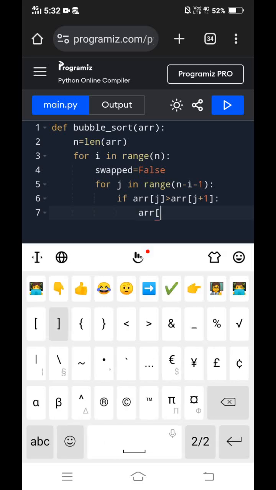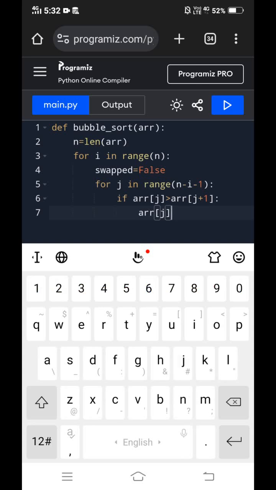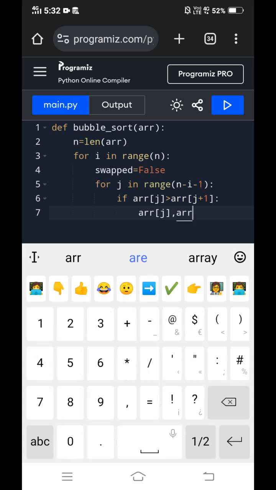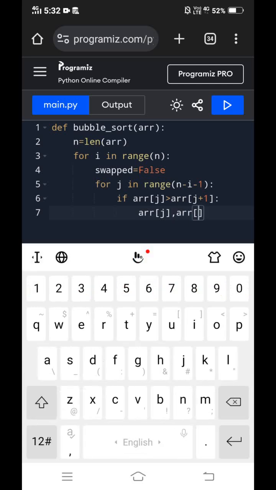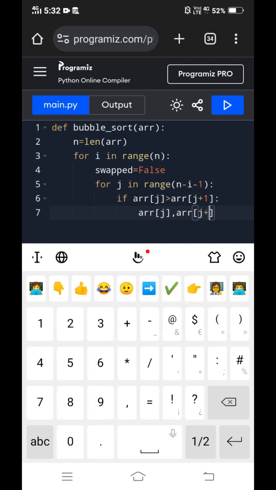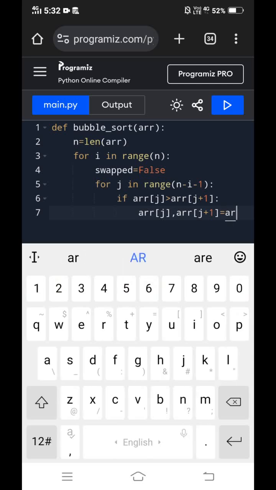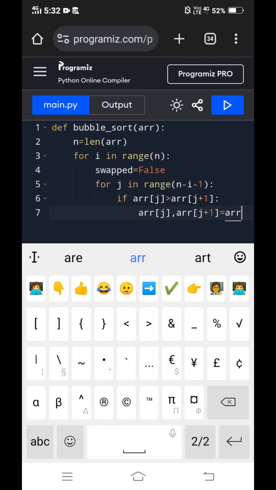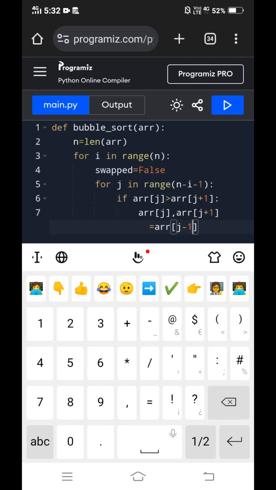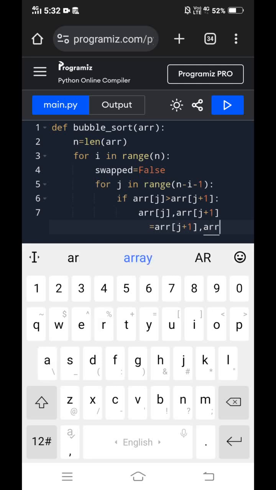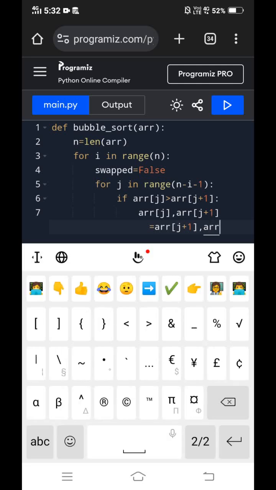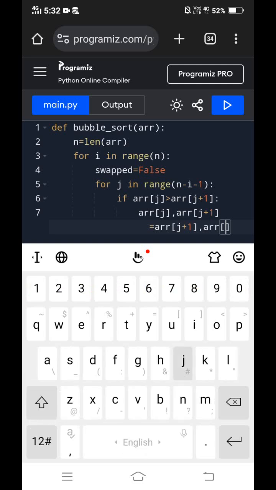ARR of j comma ARR of j plus 1 equal to ARR of j plus 1 comma ARR of j. Okay.